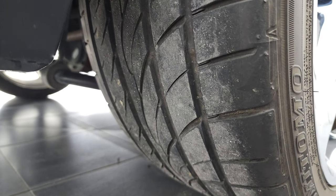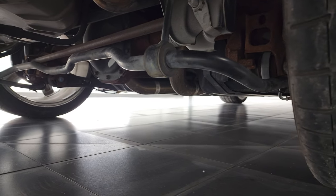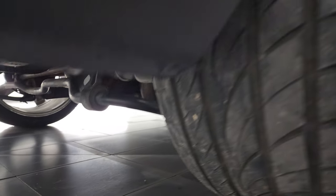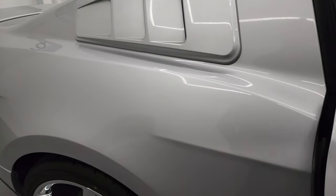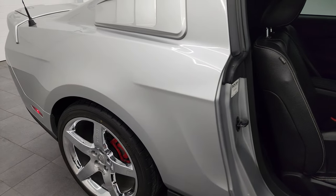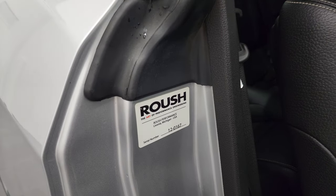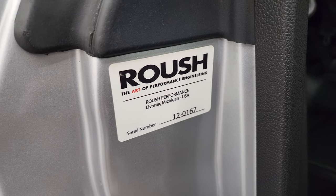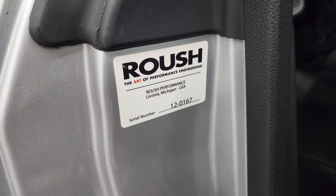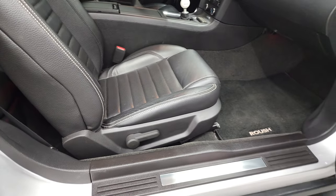It has slotted rotors in back as well, and there you get a better view of how much tread is on those tires. The underbody is pretty clean on this car. I did want to show you the Roush sticker — this is a Stage 3 2012. In 2012 they made 365 Stage 3s. This is your serial number: 120167 is the Roush serial number for this car.